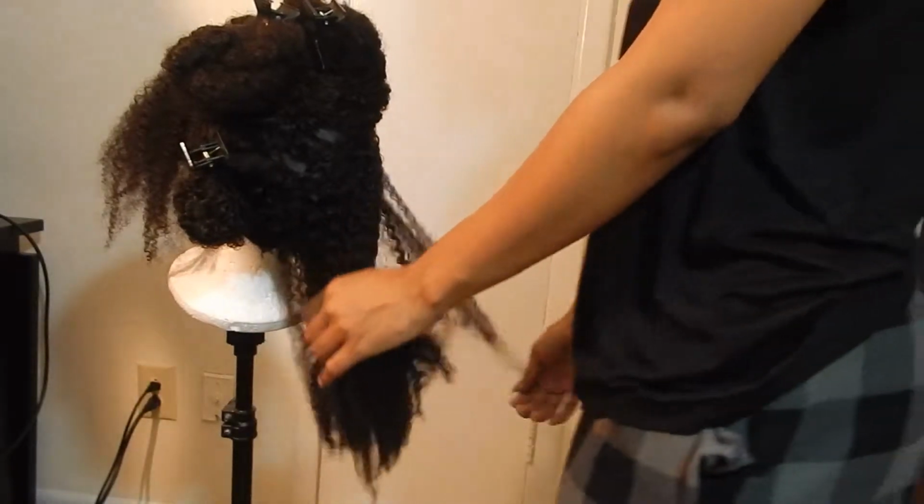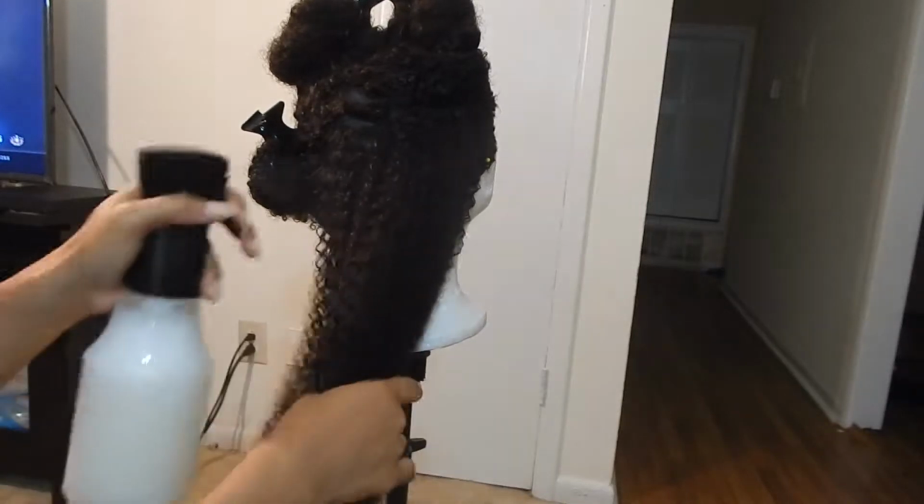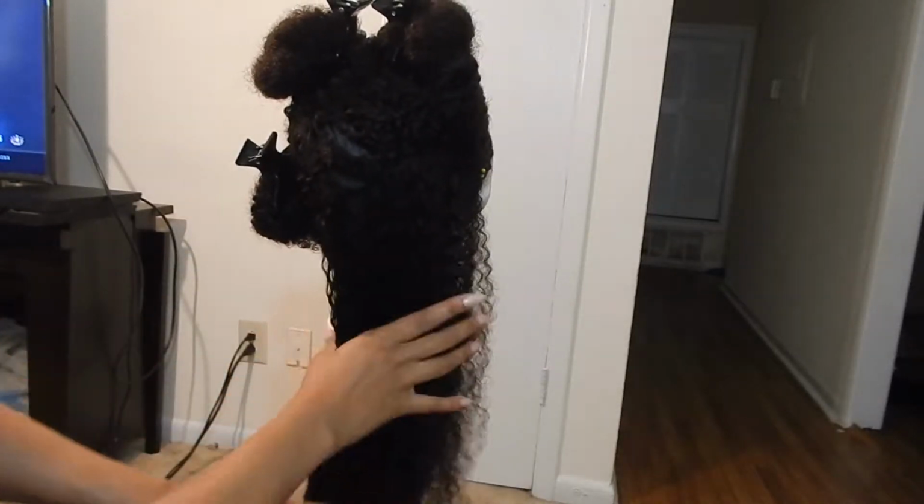So now that we have our section ready, I'm going to go in with some water and conditioner mix so that I can get the hair a little damp so that it's easier to detangle. Detangling is very important for this style because you want your twist to be nice and smooth and shiny. So you got to make sure there's no tangles and the hair is really, really smooth.